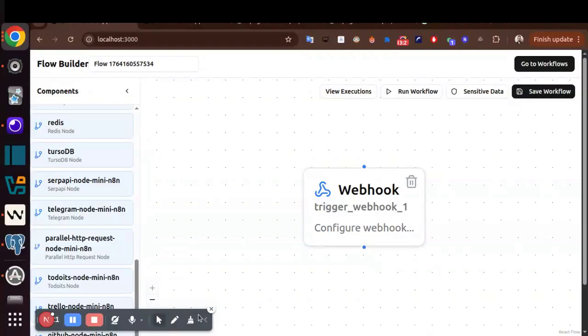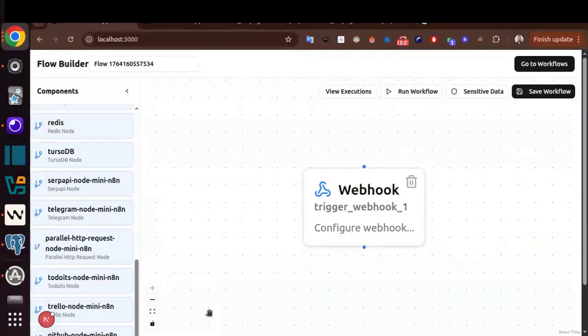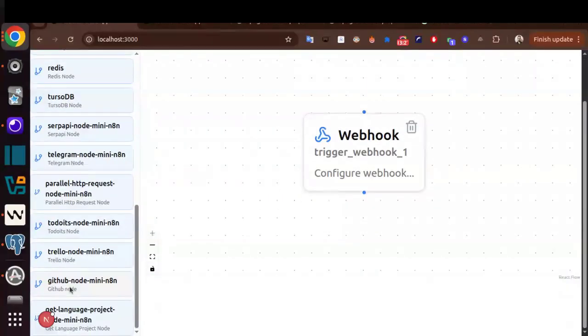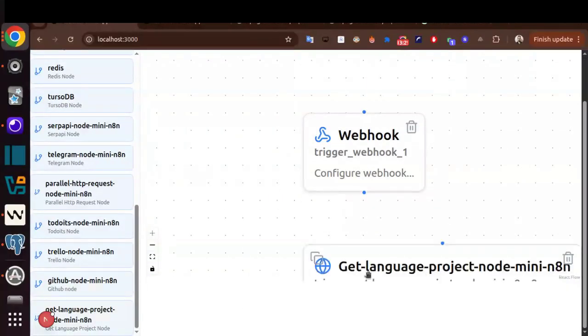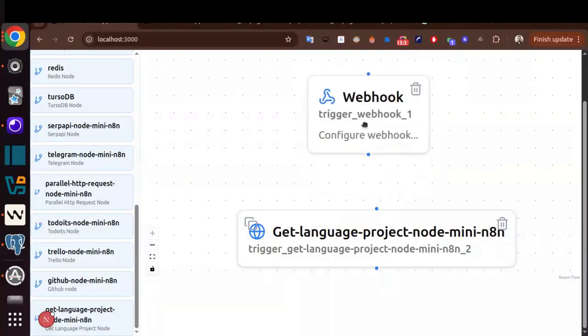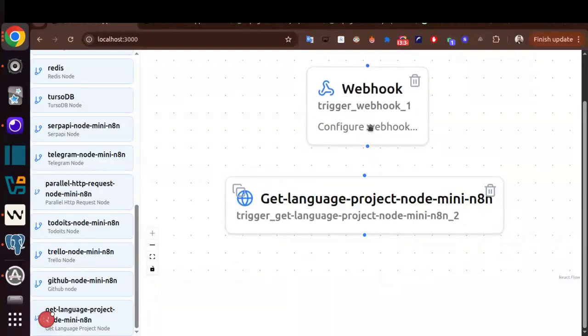Okay. Oh my god. Remove here. Okay, now I have the node here. Sorry for that. I have the new node.